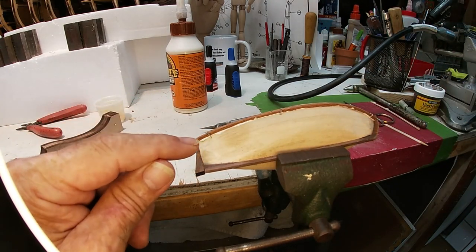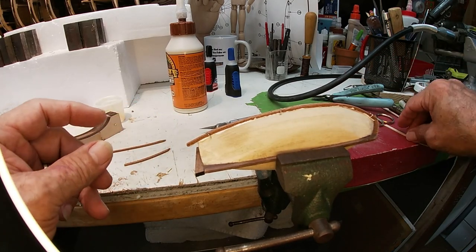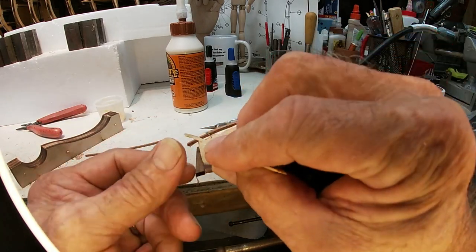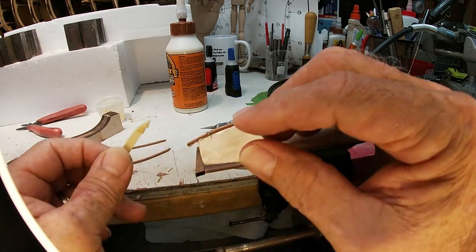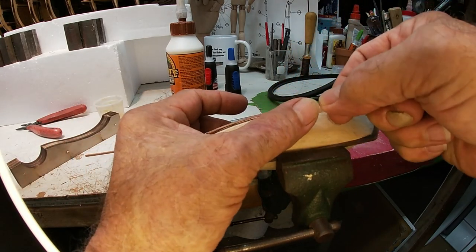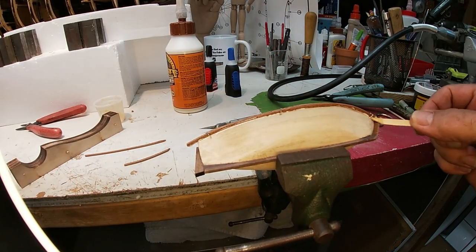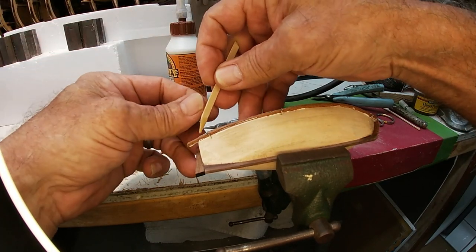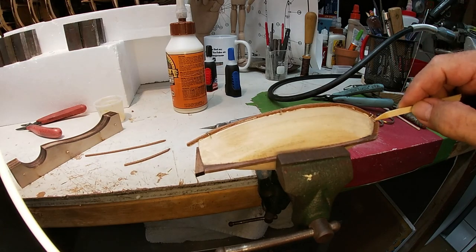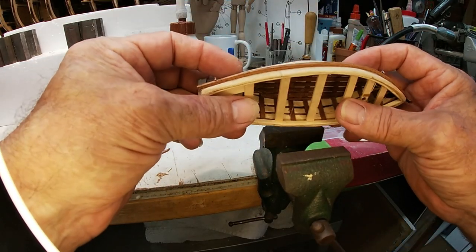That. And of course this end will get cut off and I'll make a little short piece to wrap around that end there. And we're gonna, just like caulking, we're gonna smear that glue line. There. So we got the one on the other side.